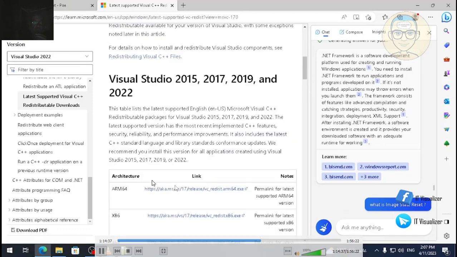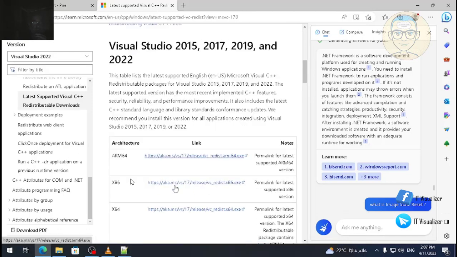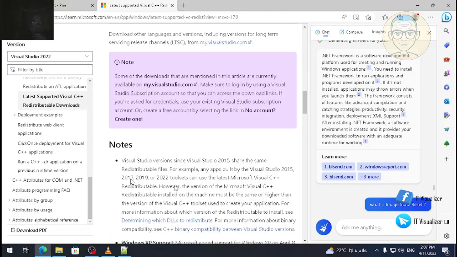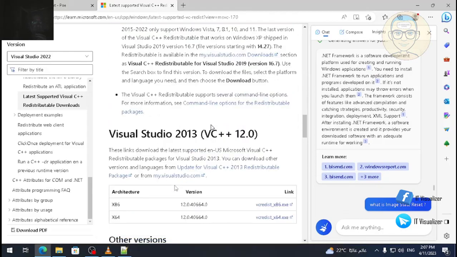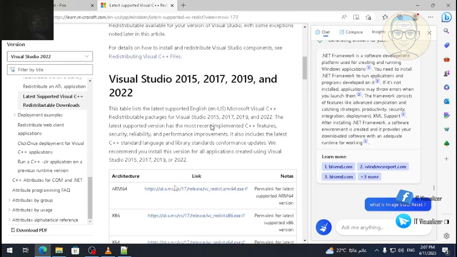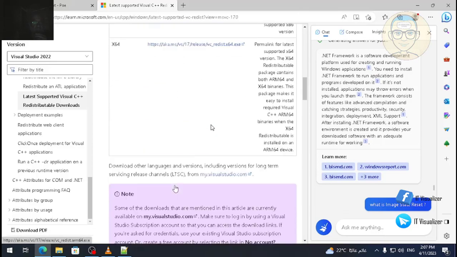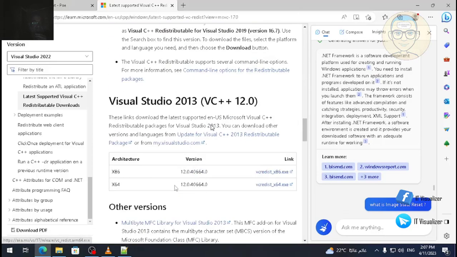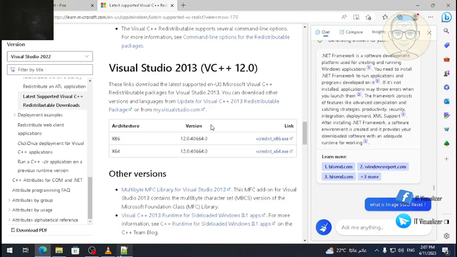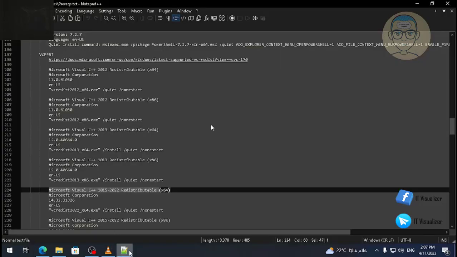We need to download the 64-bit version of each one of them. So this is for 2015. We need to download all of them, and we need to make sure that the names are exactly the same as in the prerequisites note.